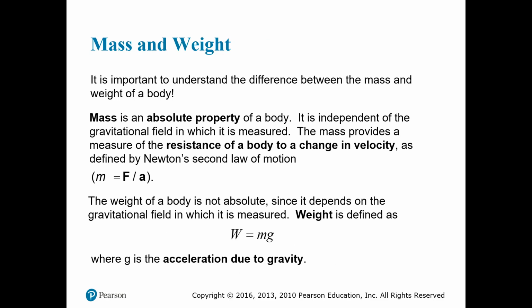So now we need to study something that is quite important, right? People usually get confused between mass and weight when treating not only dynamics problems but also statics. I've seen that all the time. It is important to understand the difference between the mass and the weight of a body. Mass is an absolute property of a body. It is independent of the gravitational field in which it is measured. The mass provides a measure of the resistance of the body to change in velocity. As defined in Newton's law, mass is equal to F over a, but this comes from F equals m times a.